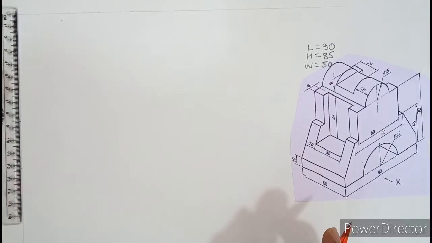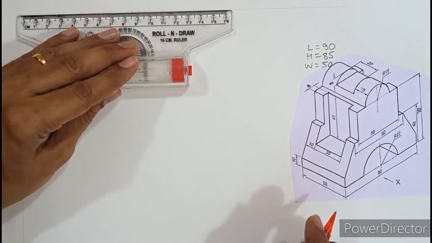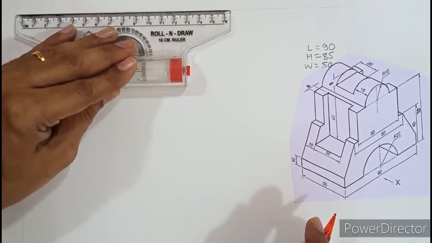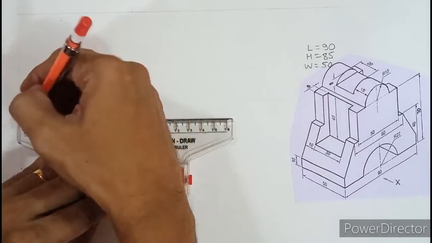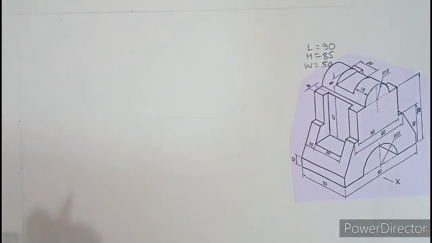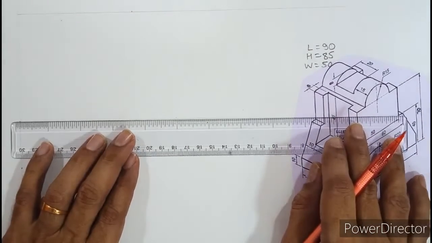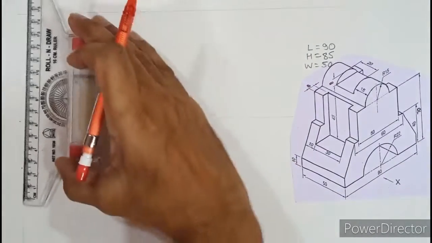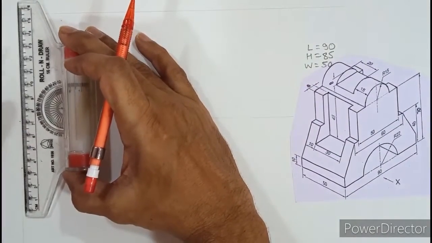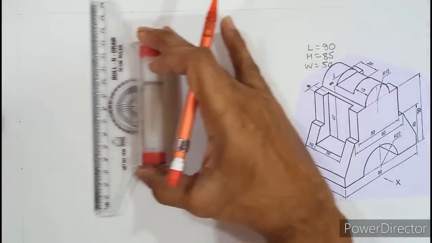Now let me draw parallel lines in connection to this. Here I'll align the roller scale with the previously drawn line. I'll raise it by 0.5 or 1 degree, roll it down and draw a light line. That is how a light line is drawn, but I need to lengthen it a little bit. So I will make use of a bigger size scale and extend it a bit. Now I need to draw a vertical line from here. For that, align the roller scale with the previously drawn line. Then we can roll, come back.